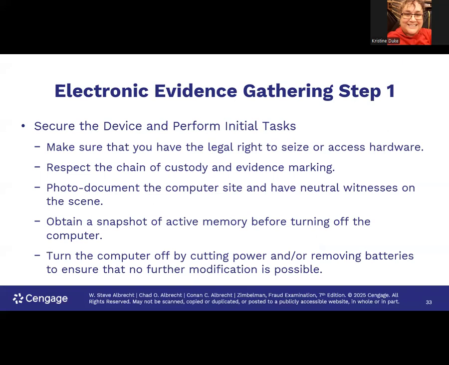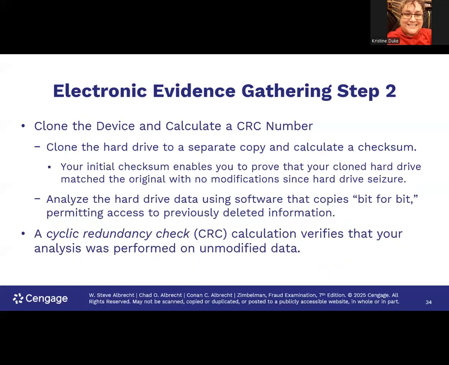Step one, make sure you have the legal right to seize or access the hardware. Respect the chain of custody. Photo document the computer site and have neutral witnesses on scene. Obtain a snapshot of active memory before turning off the computer. Turn the computer off by cutting power and or removing batteries to ensure that no further modification is possible. Clone the device and calculate a CRC number. Clone the hard drive to a separate copy and calculate a checksum.